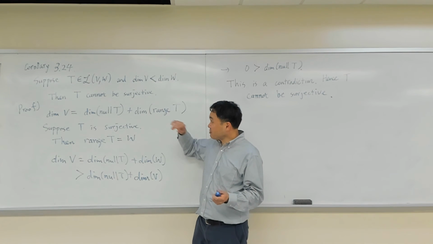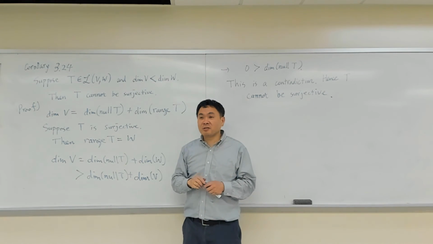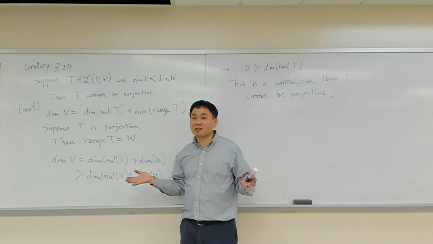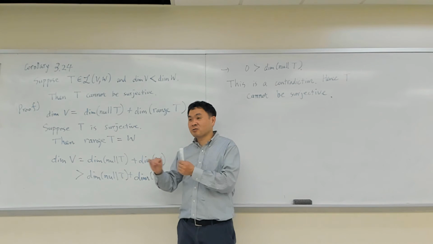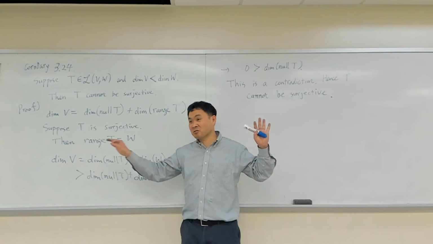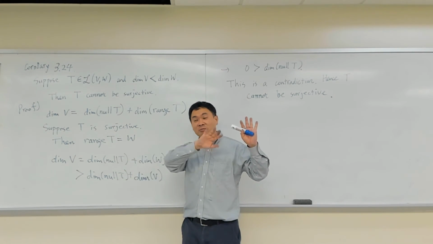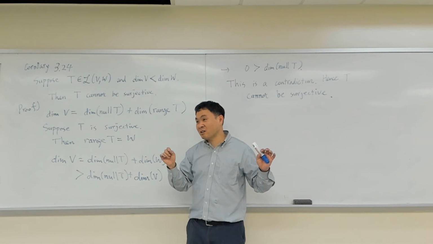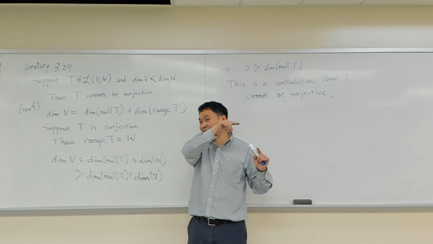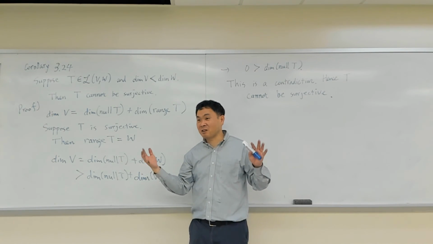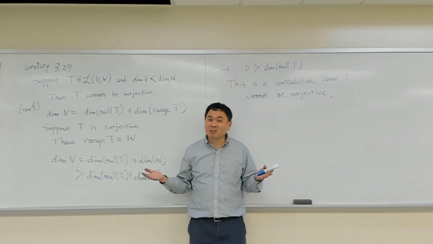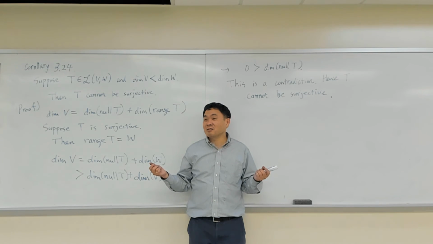So even R2 and R. If you have R2, which is a plane, and you have R, which is a line, they have the same cardinality, meaning that you can construct a map which sends every point on R to exactly one point in R2, and this is a one-to-one correspondence. So everything is targeted. Such a map does exist. You can construct them, but what we just showed is that that map cannot be a linear map.